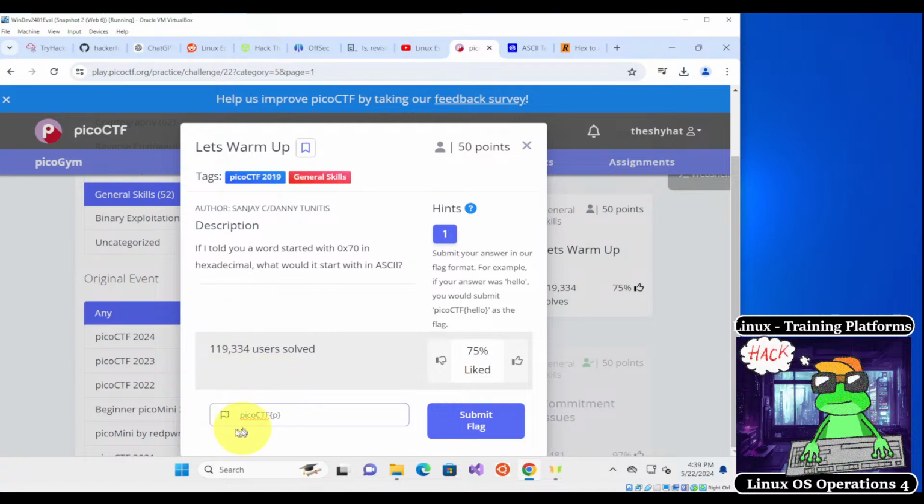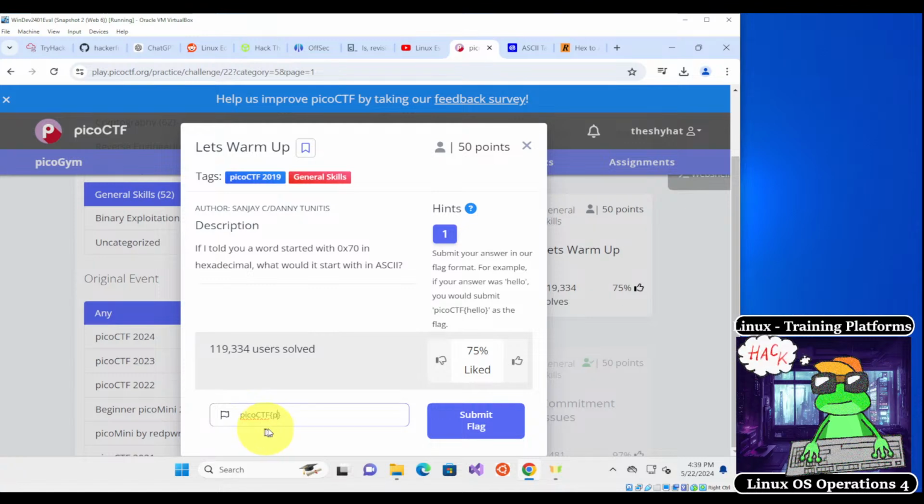So when we're talking about CTF exercises, this is a flag. CTF competitions usually have flags in a very specific format. For picoCTF, the prefix for the flag is going to be this right over here: pico and then capital letters CTF.